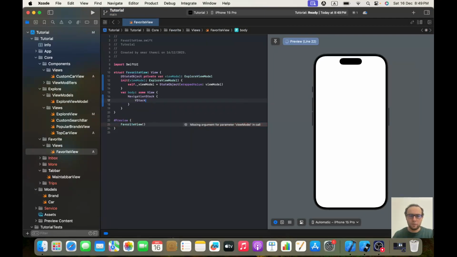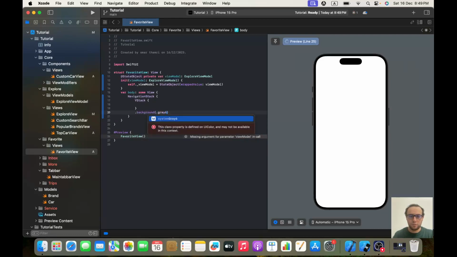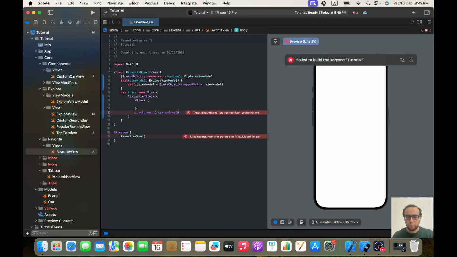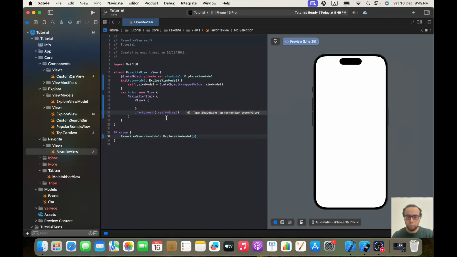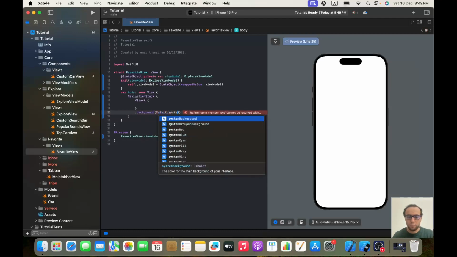Let's give it a VStack. In our VStack, I will give it a background of, like always, gray 6, custom gray 6. Okay, FavoriteView, I will give it an ExploreViewModel. Okay, sorry, it's Color, and inside the Color we will give it .systemGray6.